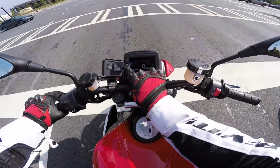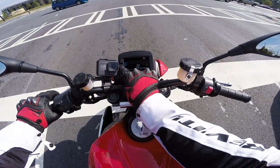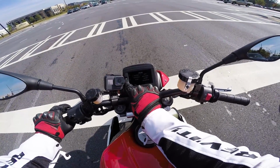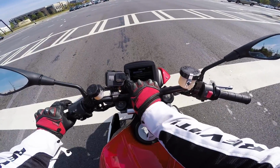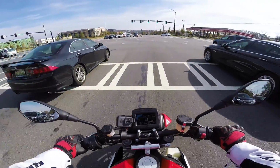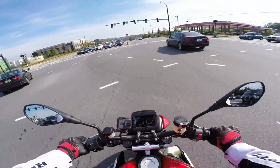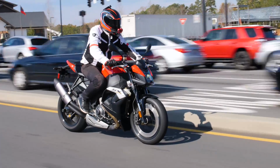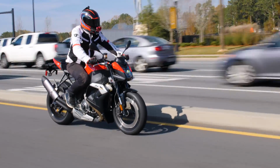We got some time. Let's put this thing in traction control too. You can't change it? Oh, there we go. Okay, traction control. I accept. Oh, I didn't have time. It took too long. That's the test. And it failed. It's still fast as shit though.